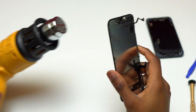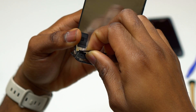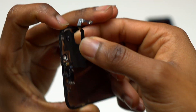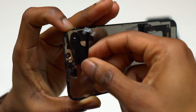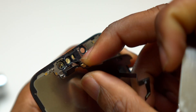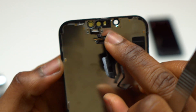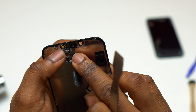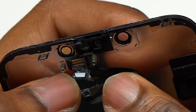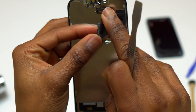If using a hair dryer, you might need to heat the sensor area maybe twice as long — about 20 seconds instead of 10 seconds each time you pull the sensor. I'm taking my time showing the whole process because this sensor is the thing that enables Face ID and affects a lot of functionality on your device. Currently 90% of the cable has been removed, but at the top near the cameras, you have very small cables that you need to be extremely careful with — if you pull hard, they might break.